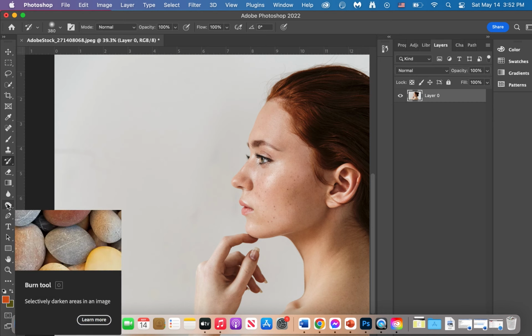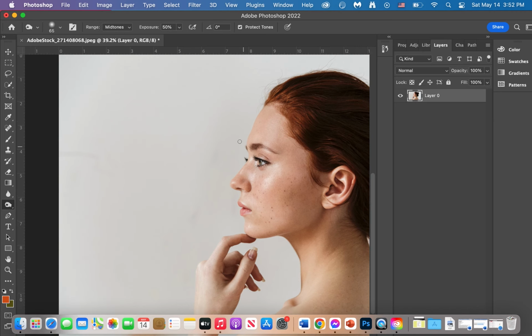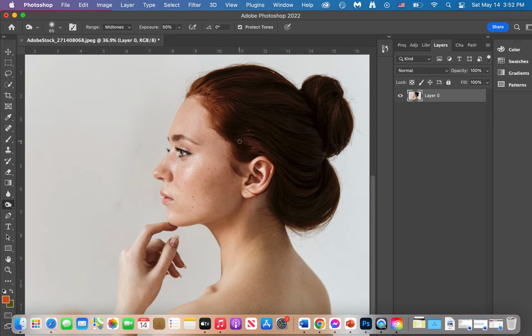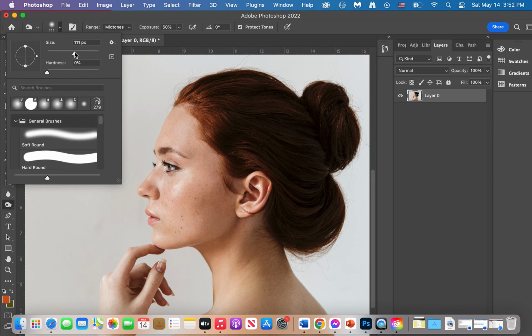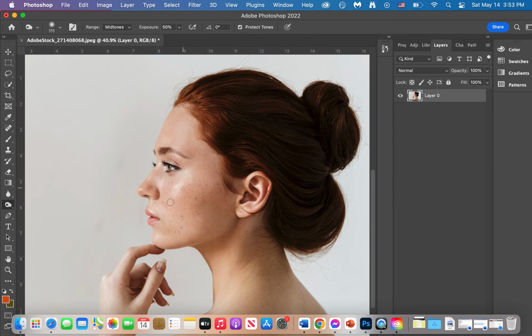The next tool is the burn tool, and the burn tool adds a little bit of sunburn or a little bit of color, sunbathe I would call it. So you can click in, make it larger, decide on whichever shape you would need. So look, I'm just adding a little bit of color on her cheeks. Usually this tool is used on cheeks, a little nose, and on the forehead.